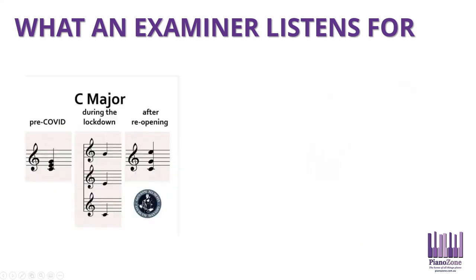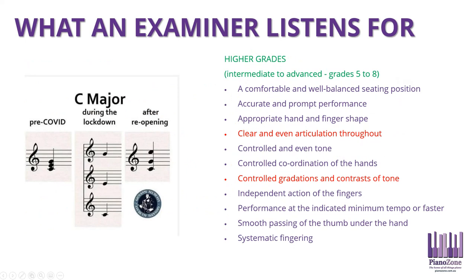In the higher grades, the skills are the same as for the early grades. But there are two more that are very important, and these relate to control. With more experience than lower grades, the examiner expects that the basics are mastered, but will be listening for these two extra skills that have been highlighted in red. At the end of the day, the performance needs to be musical and convincing.